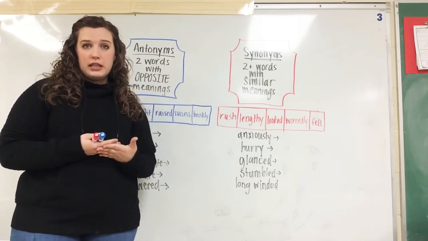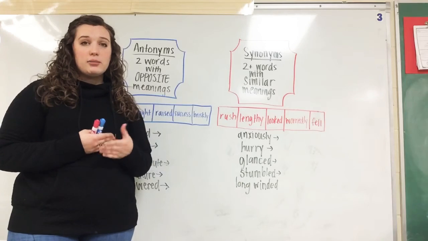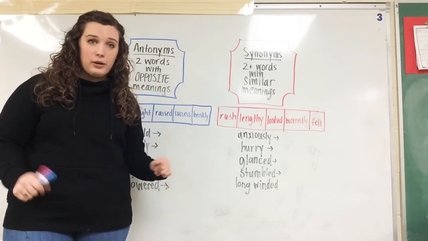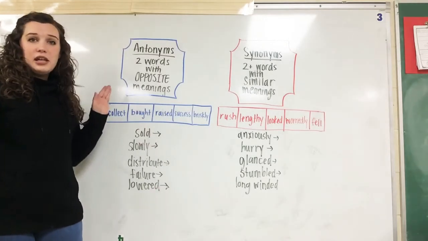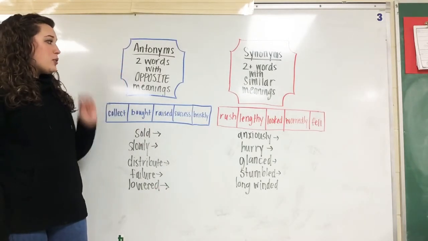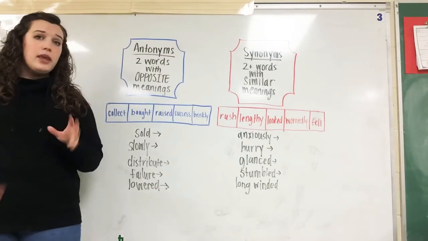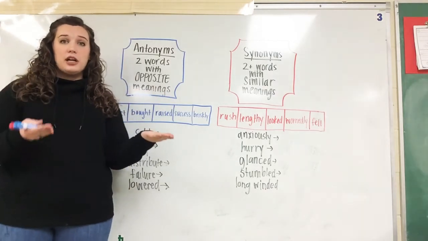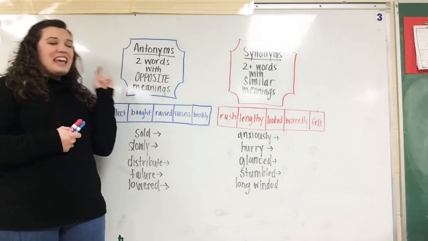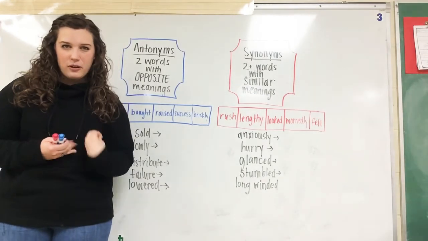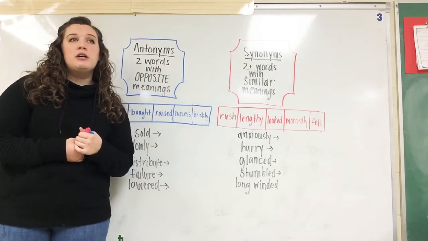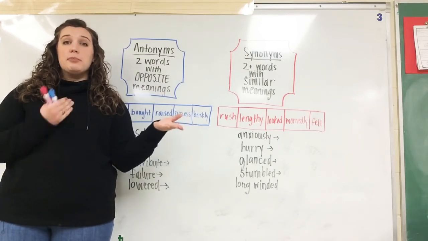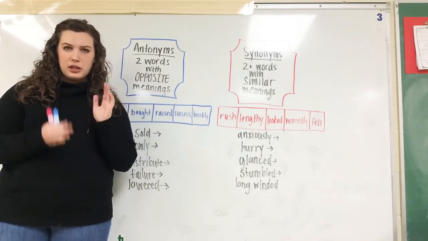Now, the reason we're learning these is because they are some helpful tools in writing and reading, so you can be looking out for things and become a better writer with them. So let's start with our antonyms. Antonyms are two words with opposite meanings, okay? So, good, bad, light, dark, okay? You can remember it by anti. Anti is opposite, okay? Black, white, sweet, sour, sharp, soft, okay? So those are antonyms. They're opposites.